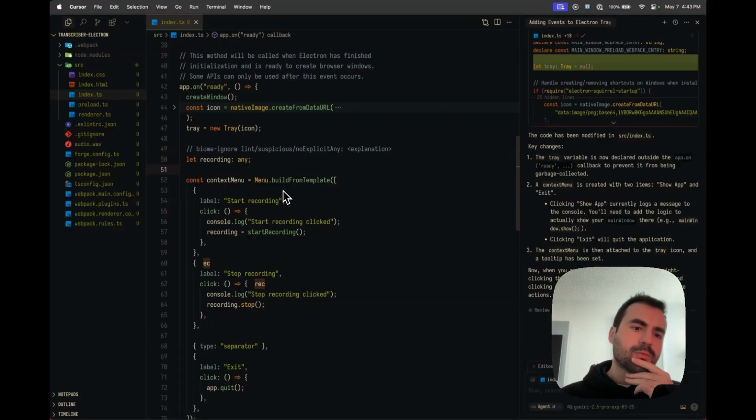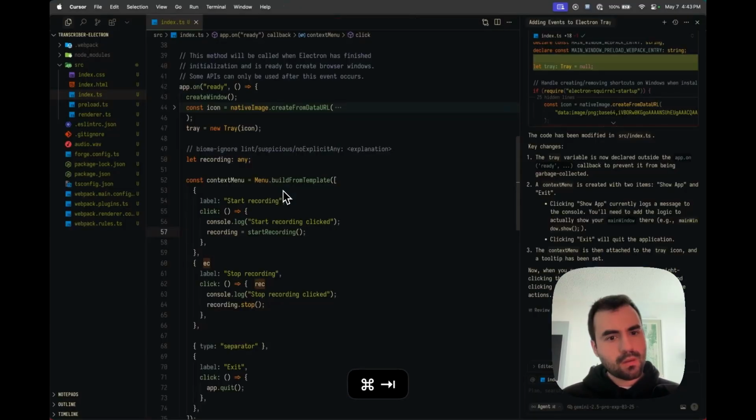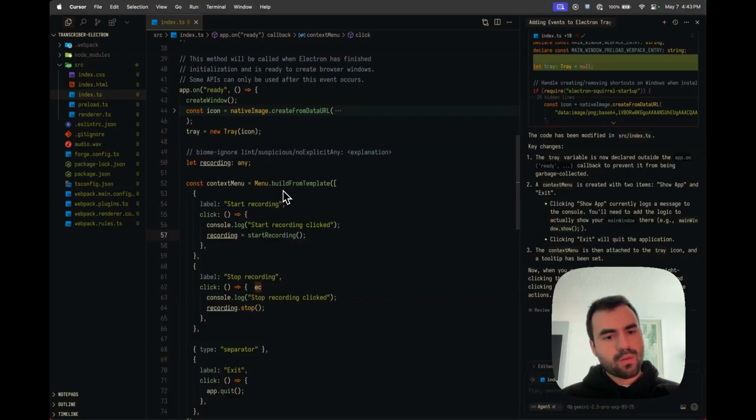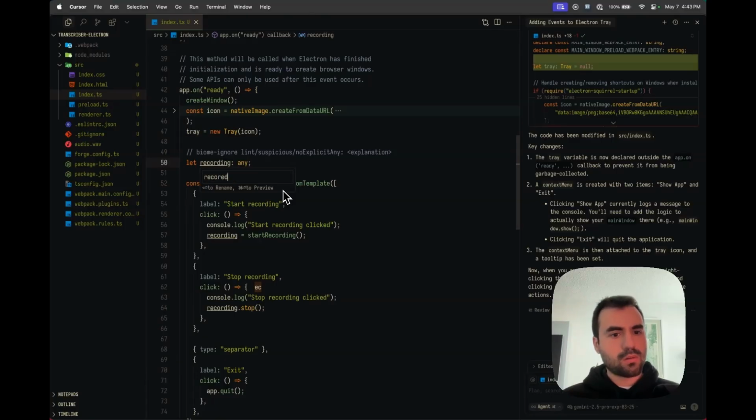Let's try it like this. And in here we need to change it to be, oh no, it's the same thing, start recording. Yeah, and we have the recorder right now. This should be recorder now.